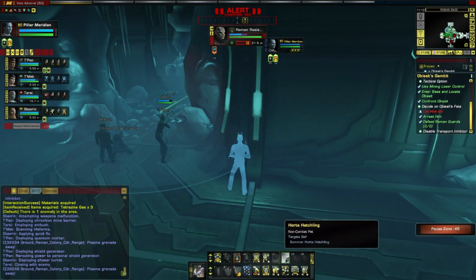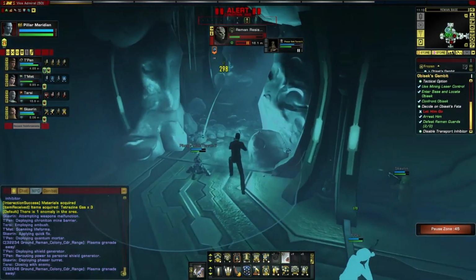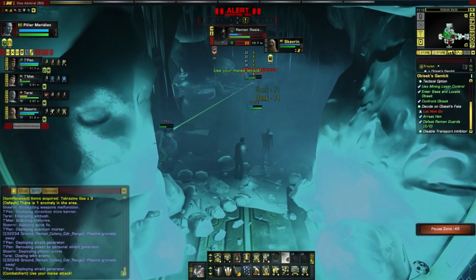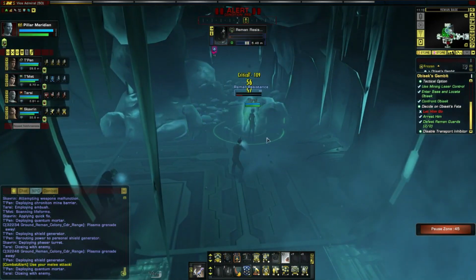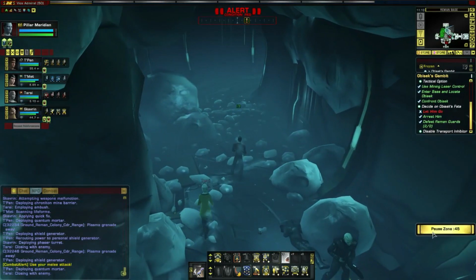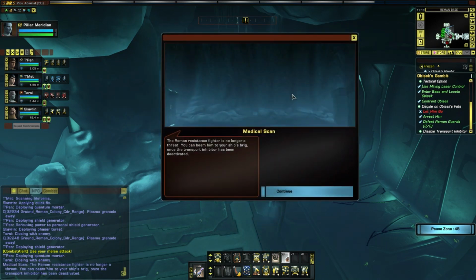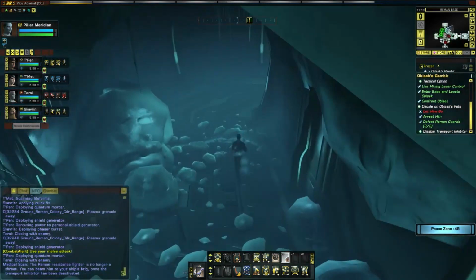I want my halter pet out. Did that work? Oh, okay, maybe not. Enemy combatants in close proximity. Go, Tarsi. It's the lunge. The lunge is just the best. Oh, what was that? I can scan a Reman. Reman resistance fire is no longer a threat. You can beam him to your ship's brig once the transport inhibitor has been deactivated. Why even allow me to scan that? That was weird.